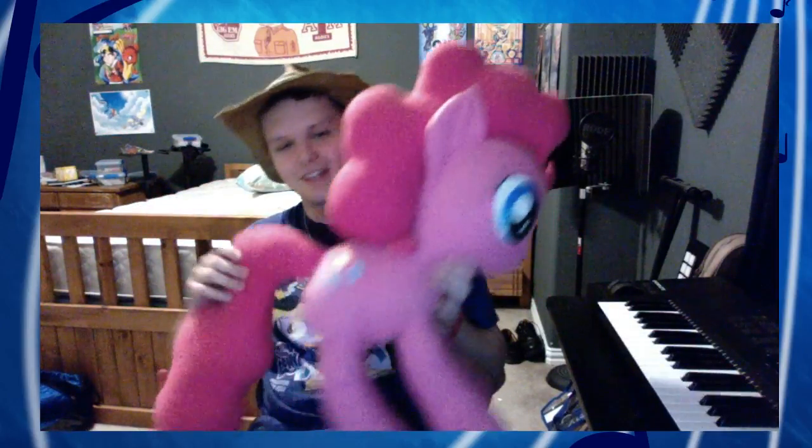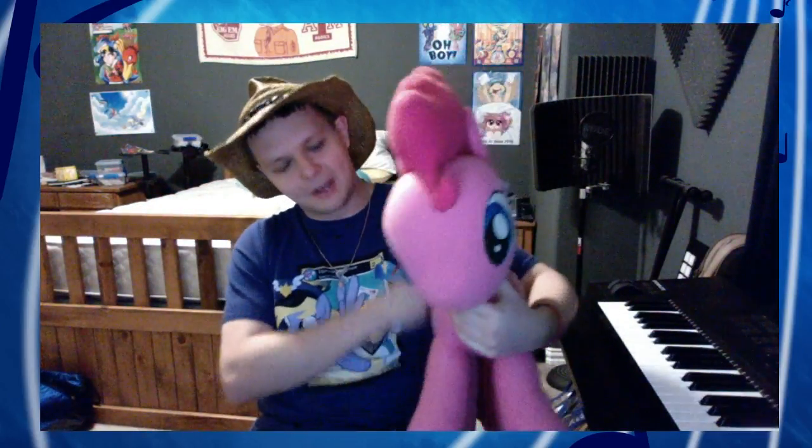Oh yeah, that's right. You weren't at the last stream, so you didn't see this. But I'll be showing this plush off too. I love this thing. I won it at a raffle a few years ago. It's so soft and cuddly. At the pony cons in Texas, Pinky would just come along with me on the road trips and all that fun stuff. We could watch the MLP movie.